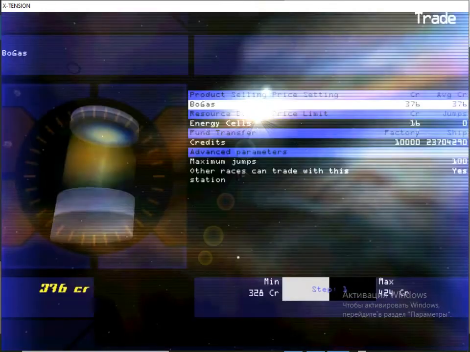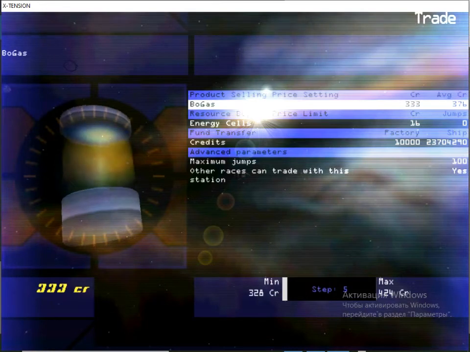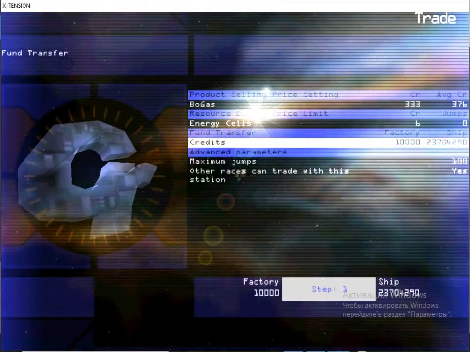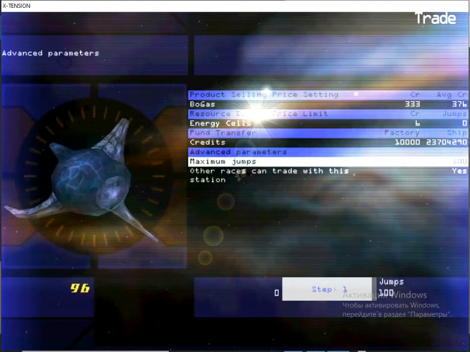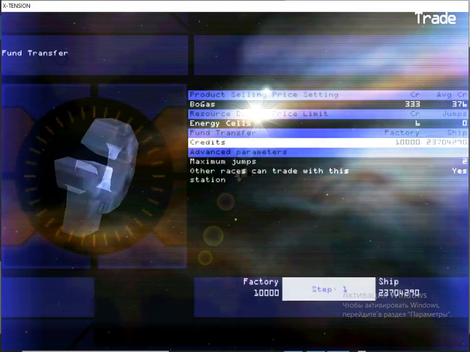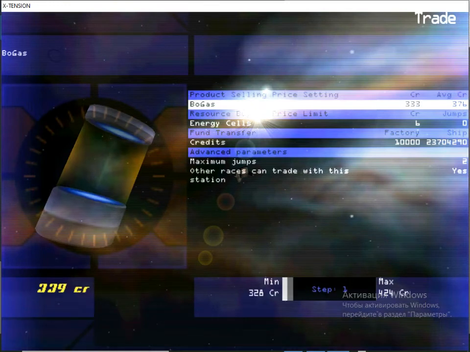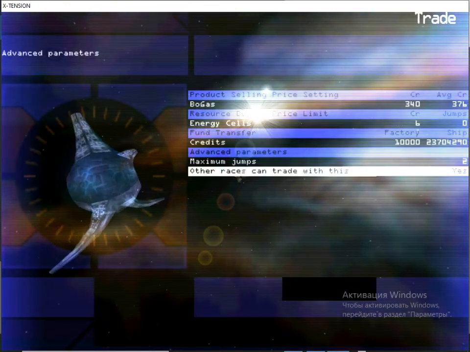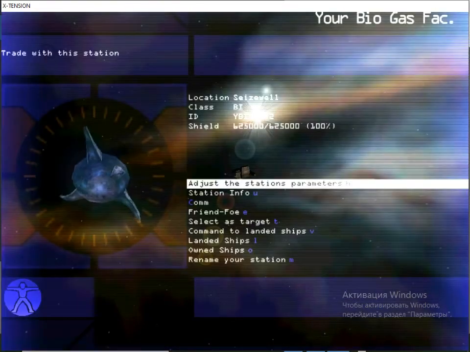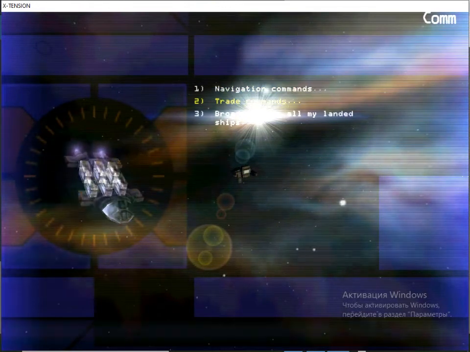Funds transferred. You can specify new price. New price selected. Board computer ready to receive new command.